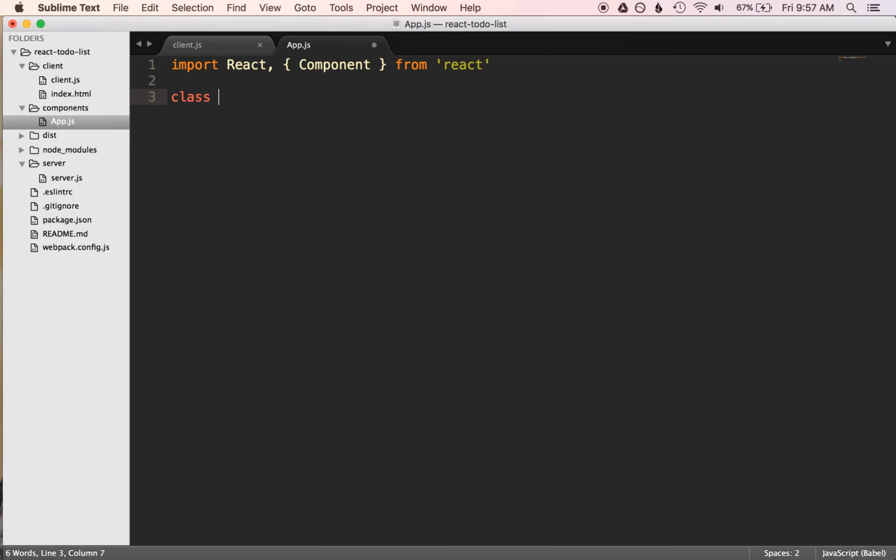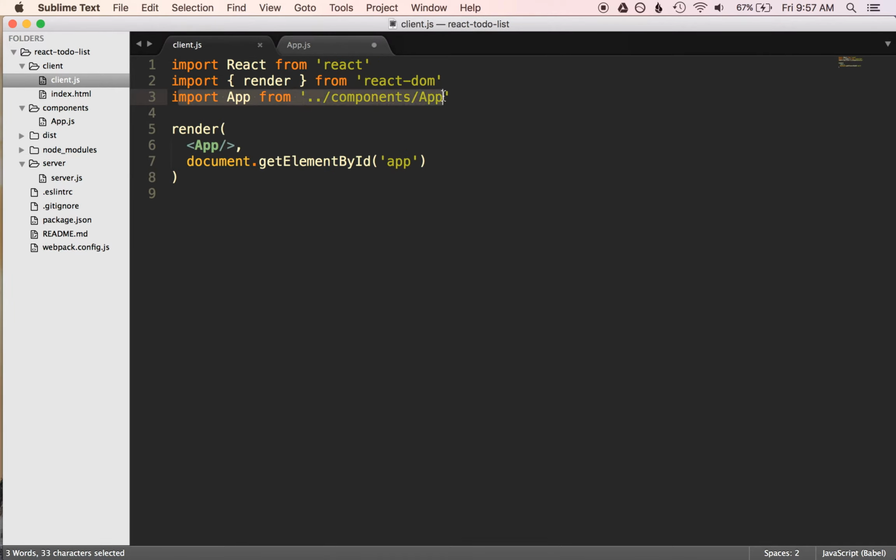So anyway, using the class syntax from ES6, we're going to define the app class, and basically it's going to extend the component, the base component from the React library. We're going to define stuff inside of it, like the render function, which is the one function that's needed for every component. We'll do that in a second. And we're going to export the app. Exporting this app allows us to import it here.